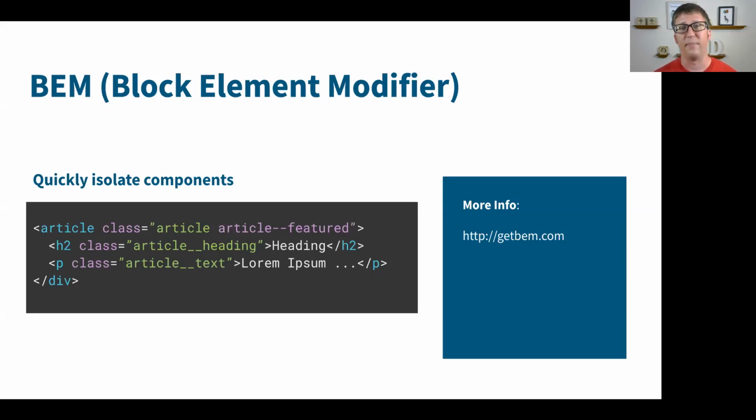And finally, you can have modifiers on any class. So as you see here with our article--featured modifier, these BEM naming conventions allow you to create a consistent class naming experience. And again, the goal here is isolation. So we would try not to use the article class on any other component, or not use it as a class name because it's tied to this component. And in theory, you would want to be able to change and or remove components completely without negatively affecting anything else across your entire application.